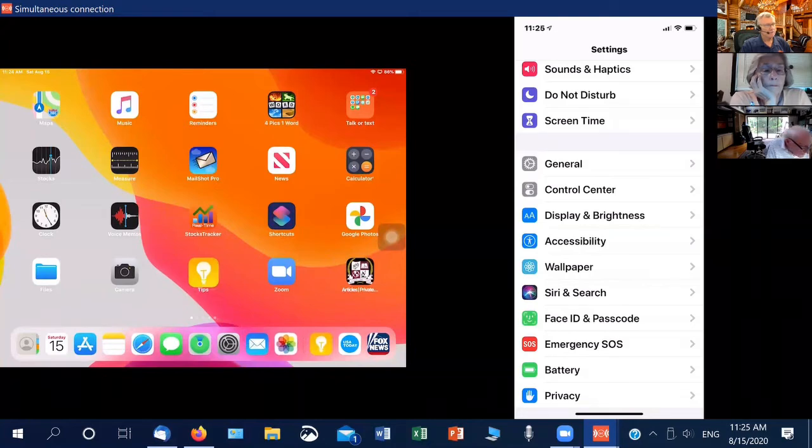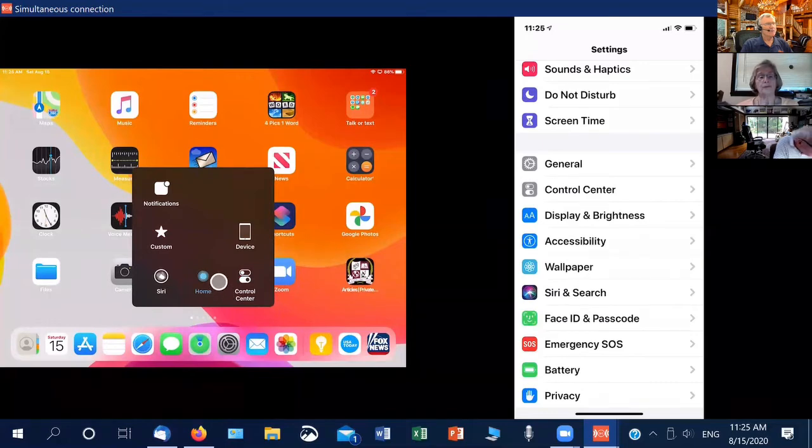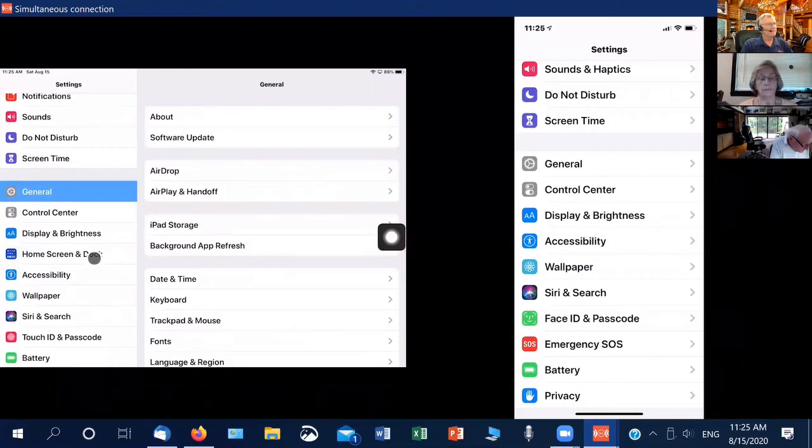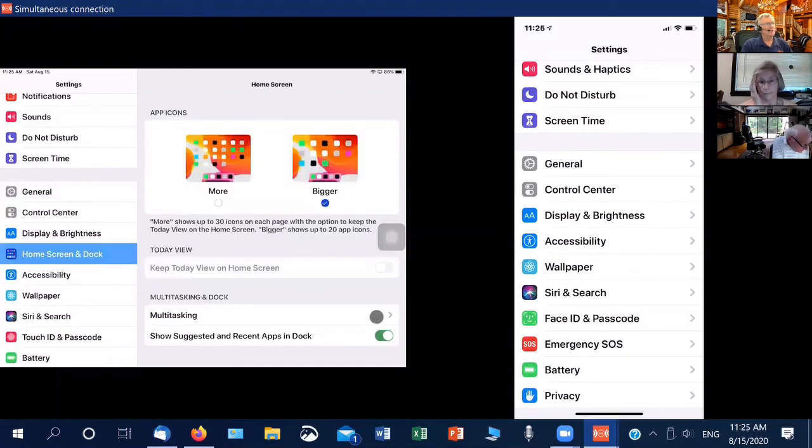Tips is there twice. It's there, and it's under recently used. The ones on recently used will change. I think it only shows 3 or 4, and after that, it replaces the oldest one, the one you used furthest back. I chose not to have that because it's a little confusing to me. It keeps changing, but some people really like it. Obviously, the folks at Apple liked it. So I'm going to go back to Settings and get rid of that because it's a feature I don't particularly care for.